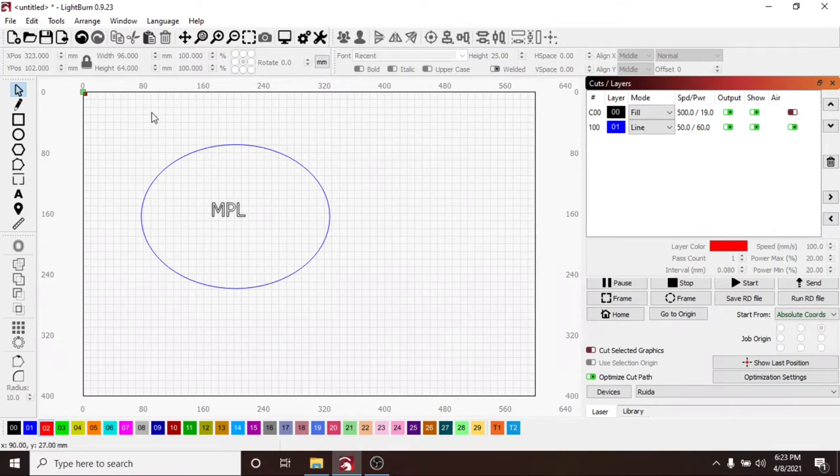It's really handy for any objects that you've already placed onto the laser bed. You can actually just use that tool to take a photo of the background, and say if you had a bunch of pieces of plywood or acrylic set up, you could take your design elements and just make those over the part of the image, since it's basically taking a snapshot of all of the material that's on the bed right now. So it really makes laying out your projects super easy, which I will show you here in a bit.